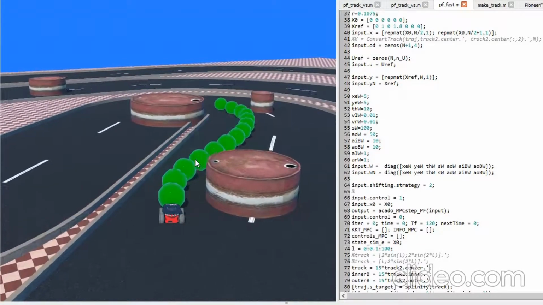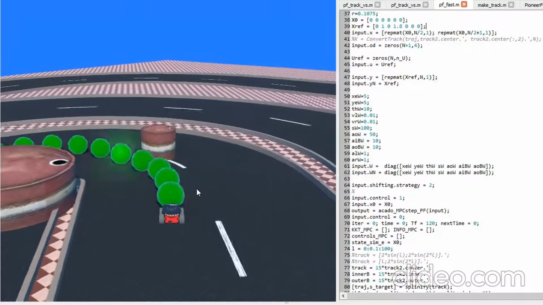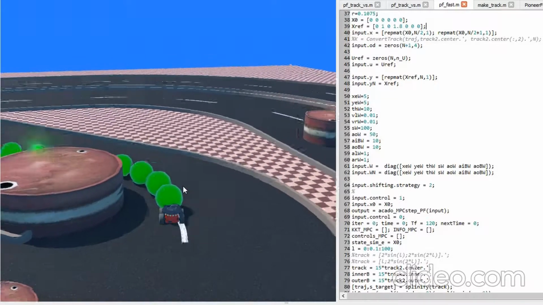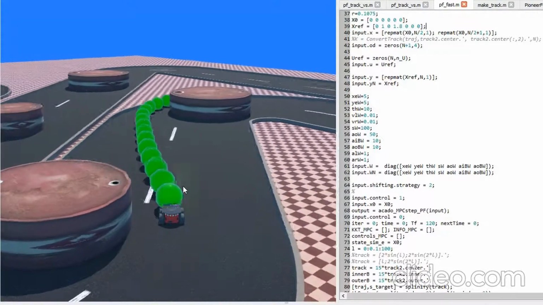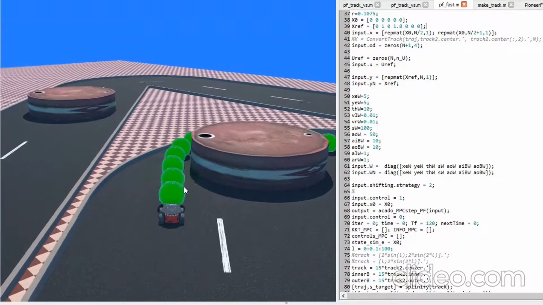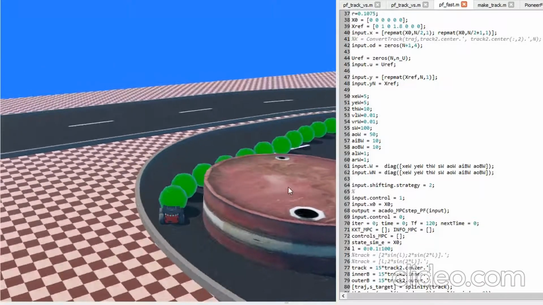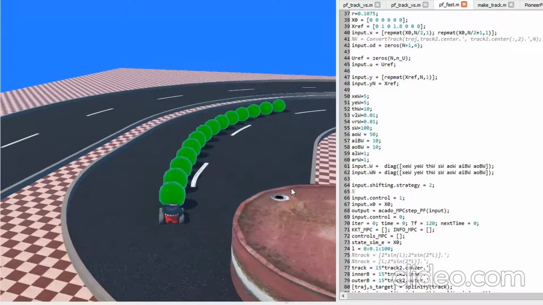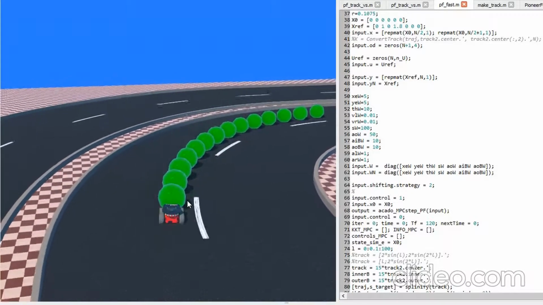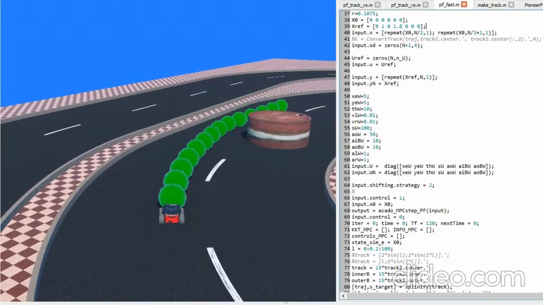Now it tries to stay to the right of the center, or to the left of the center. So now, yes, it stays slightly to the left from the center of the track.